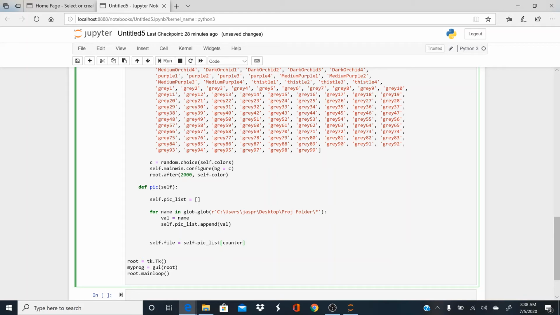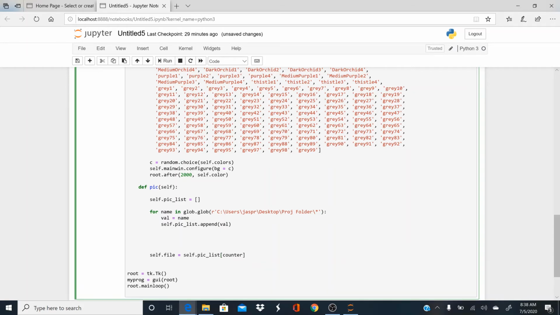And then obviously in the code, we're going to add a statement that adds 1 to that counter every time. So it continues on and gets all of the files inside of it, because someone can have 10 files, someone can have 1,000 files. That part is going to need to be variable and embedded in our code. One thing we need to make sure is that our counter doesn't go above the index value of our list. So if our list has 10 elements in it and our counter goes up to 11, this would error out, because there's no value for it to bring back.